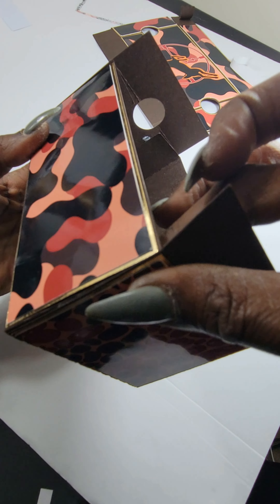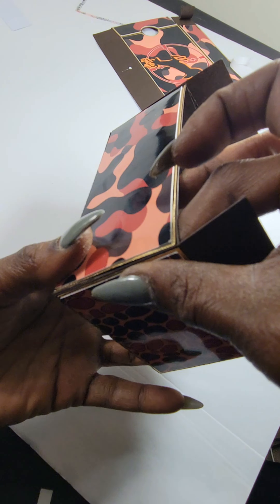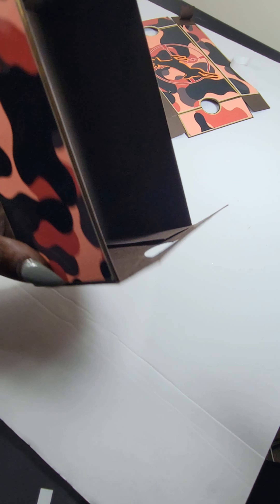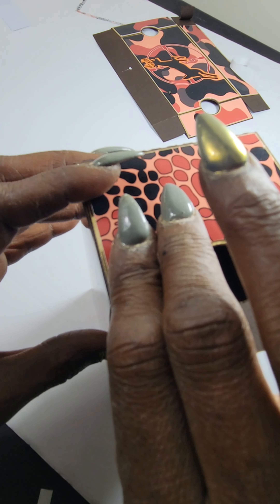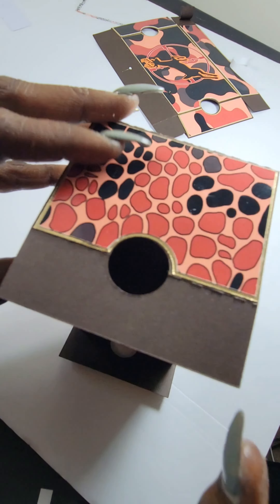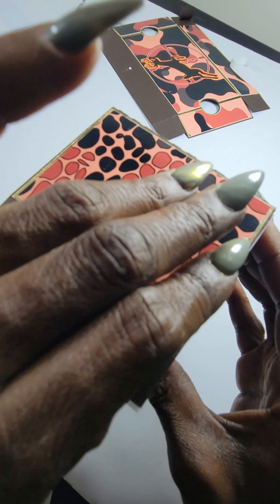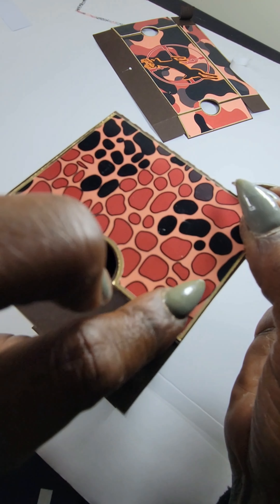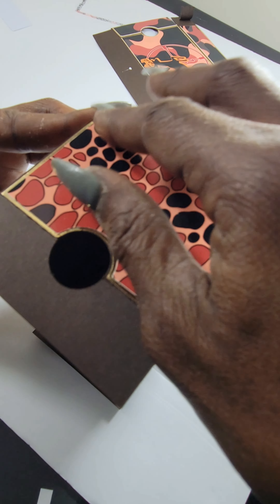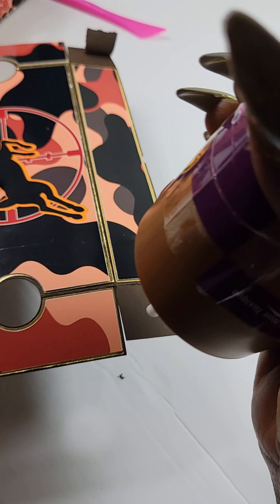I am very new to Cricut Design Space as well, so it's been a learning curve. Next time I do one I'm going to probably do it live. I've done a lot of cussing and a lot of drinking — that's how I learned that program — but I absolutely love my Cricut Maker 3. Right now I'm focused on my party favor business and incorporating these shoe boxes along with an abundance of things that Andrena's Creations keeps making me buy and make.